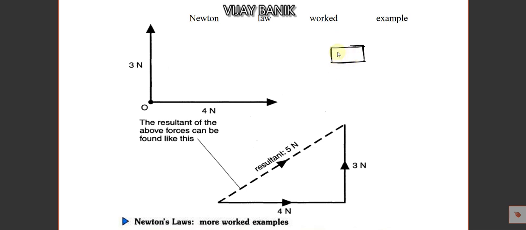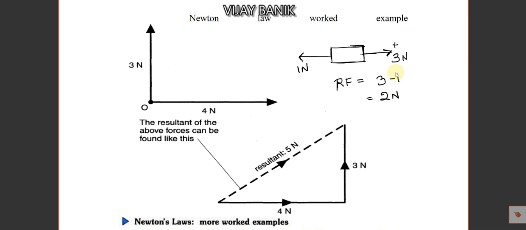When multiple forces act on it, let's say there is a person pulling this box with 3 Newton on this side, and there is a person pulling from the other side, let's say with 1 Newton. So overall the resultant force here is, the right side we always take as positive and the left side as negative. So 3 minus 1, so it's going to be 2 Newton.